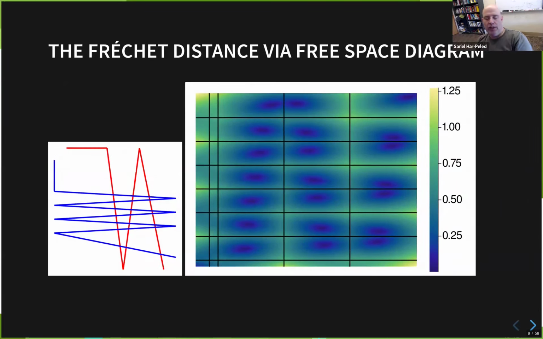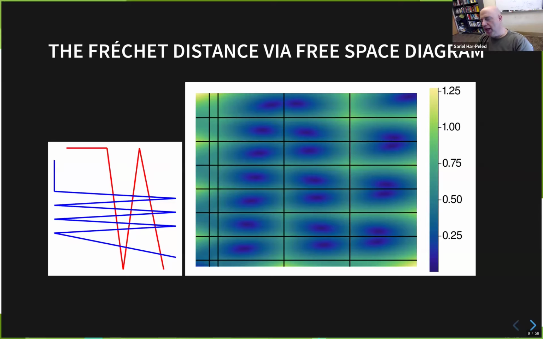Okay, so the standard way to think about the Fréchet distance is via the free space diagram. The basic idea is that you take one curve and you straighten it, and you put it conceptually on the x-axis. You take the other curve, you straighten it, and you put it on the y-axis. And now you look at the configuration space, which is just going to be a point in the rectangle, where a point in this rectangle corresponds to a point being placed on one curve and the other point being on the other curve, at the location determined by the x and y coordinates. The two curves are being uniformly parameterized.